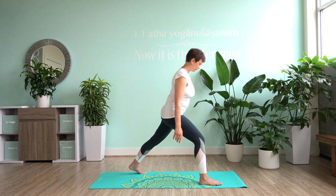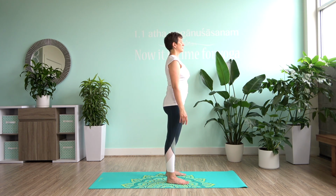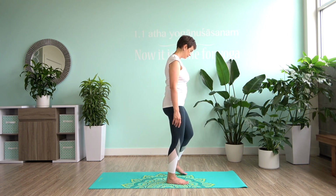Step your left foot forward so your feet are about hip distance apart. Close your eyes. Take a couple of nice deep breaths. And then step your left foot forward.